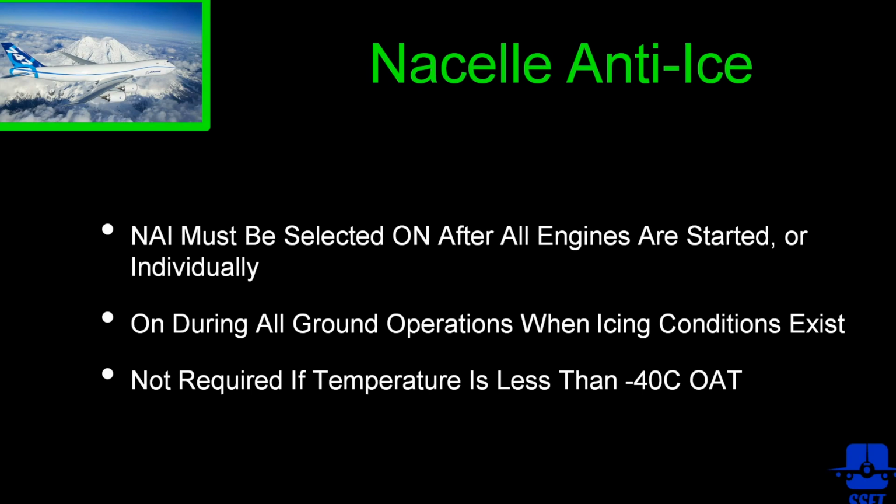With icing conditions, generally the nacelle anti-ice must be selected on either after all the engines are started or one engine at a time. It's kind of your choice how you do that. If you think the icing conditions are severe enough, then I would do it after each engine start. But generally we do it after all the engines are started. That's generally not that much time for the engines to be unprotected. But there's always the option to do one engine at a time if the captain chooses to.